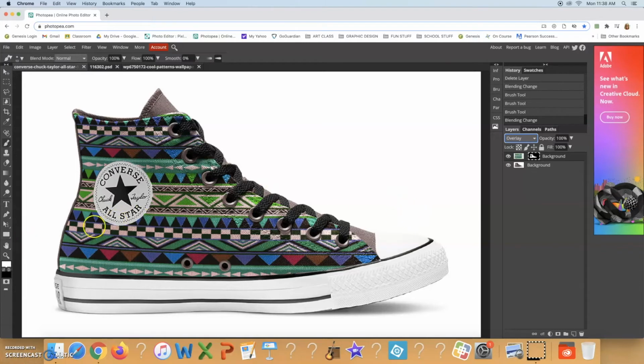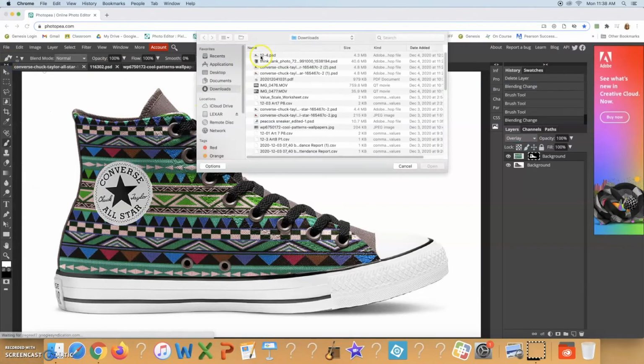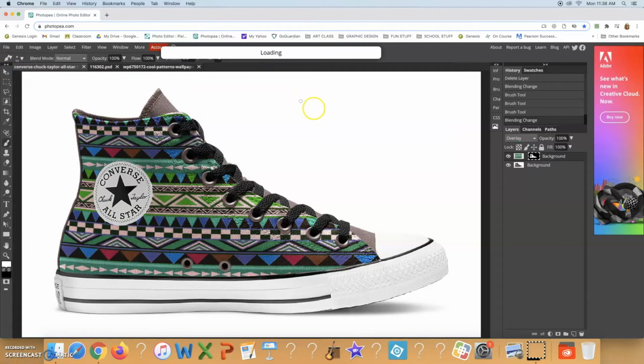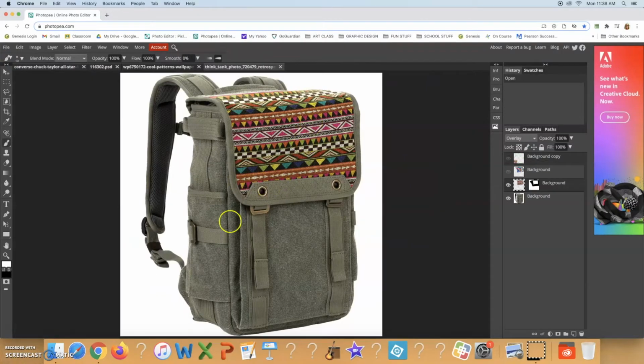Okay, so what I do want to talk about is if my subject was different and it was in a different kind of position. So what I'm talking about is this. Notice that this is the same pattern, a little different color, but notice that it has a bit of an angle, so it should look a little bit more believable.